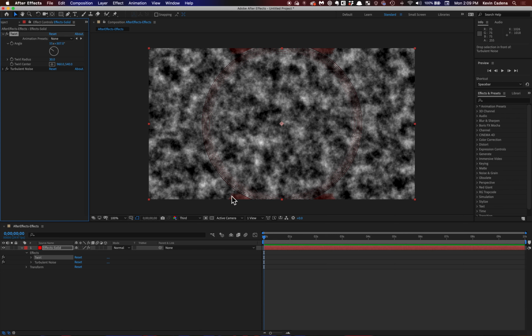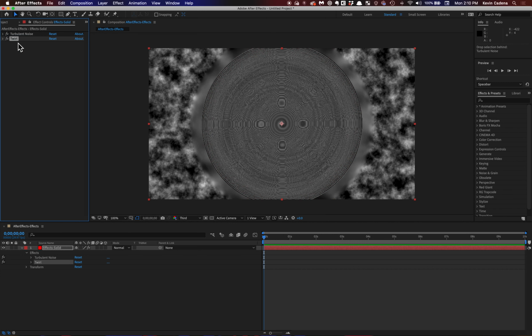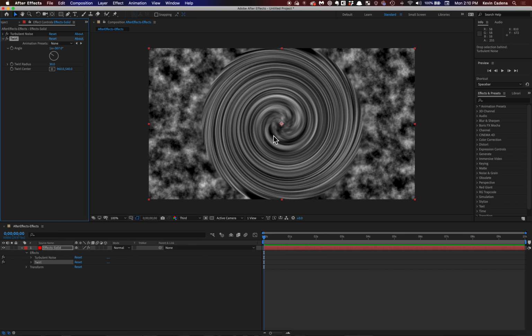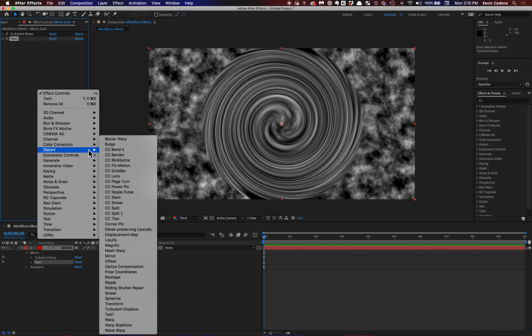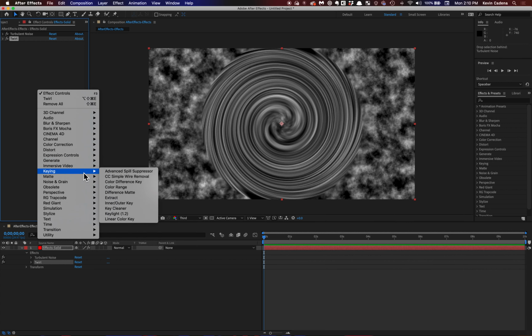Along with that, you'll now see that the red is starting to come through from the solid completely underneath it, just because it's twisting the image underneath. So if I were to move it back, you'll see that it's completely different. I'm going to change this from 55 back down to 1, so it's only twisting once. And then, for example, I could stack another one of these turbulent noises. Let me find it really quickly.